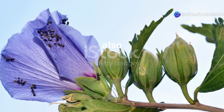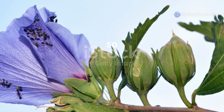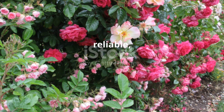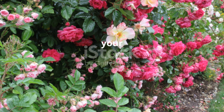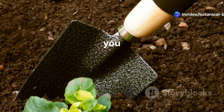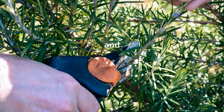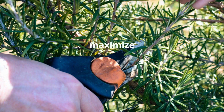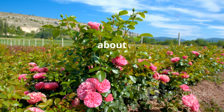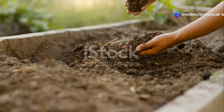Rose of Sharon, also known as Hibiscus syriacus, is one of those flowering shrubs that brings so much beauty to the garden with minimal effort. If you've ever wanted a reliable, long-blooming plant that fills your space with vibrant color, this is it. But to get the best out of it, you need to know how to plant it right, care for it through the seasons, and prune it properly to maximize its flowering potential. Let's dive into everything you need to know about growing and pruning Rose of Sharon for the most breathtaking blooms.